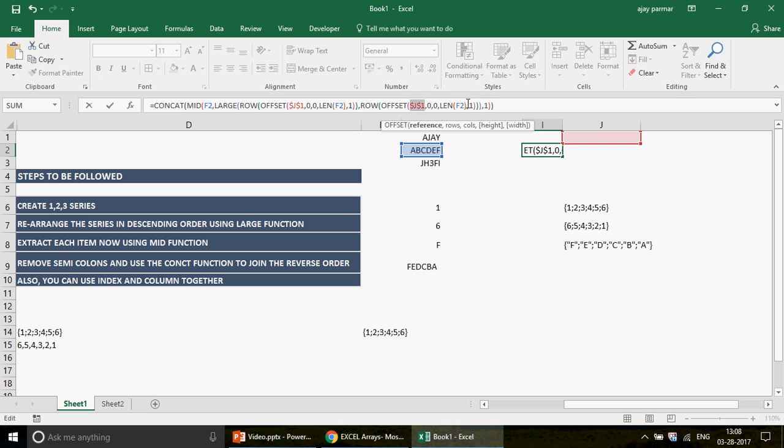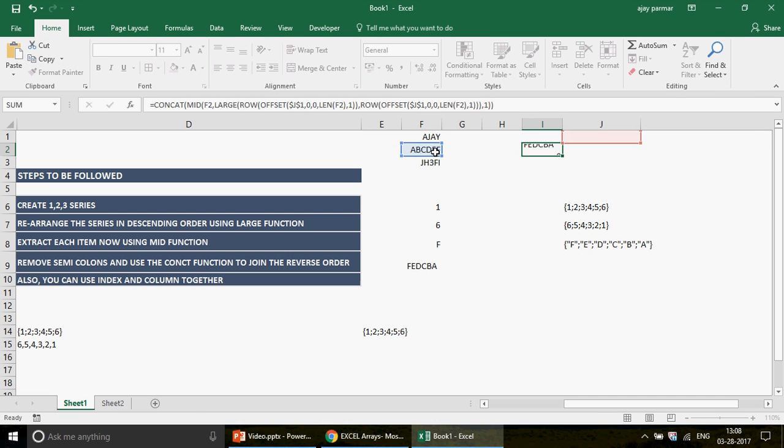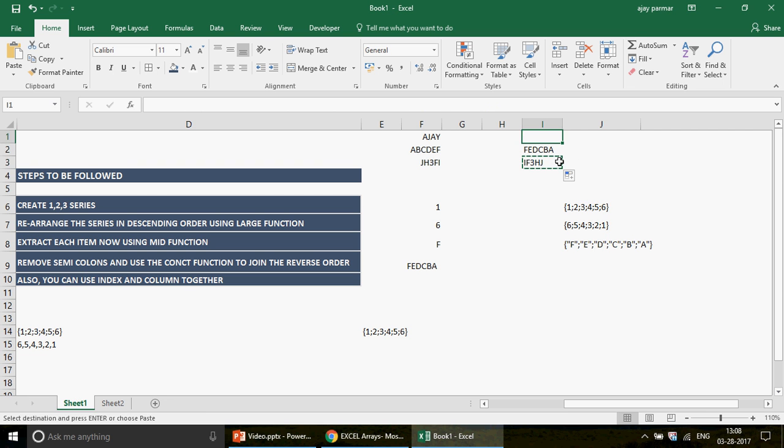Similarly, you're going to freeze this J1 as well, and length of F2 will remain as it is, because I think we are good on the F2 part. So that's it. And now I just drag it. Let me see if it is going to work or not. IFEHJ. Wow, I'm just loving it. This is cool. And there we go. You have YAJA. Perfect. Very nice, right?